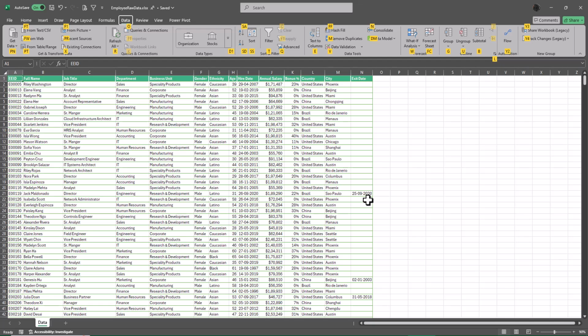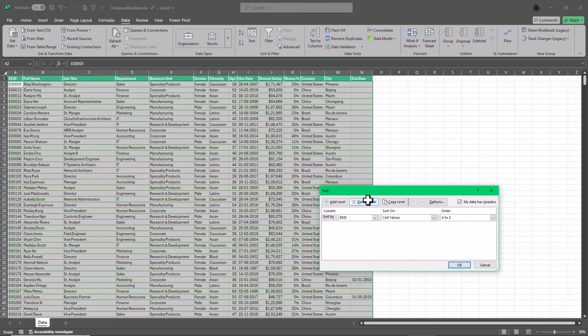And then if I want to go for a sort, I can either sort ascending, sort descending, or do a custom sort. Sort ascending will be SA, sort descending will be SD, and custom sort will be SS. So I'm going to use sort ascending, so I'm just going to say SA. That's going to sort the data in ascending order for me. It selected the data and then sorted the data. And if I want to see the descending order, I'll say Alt A SD. That's going to give the descending order.